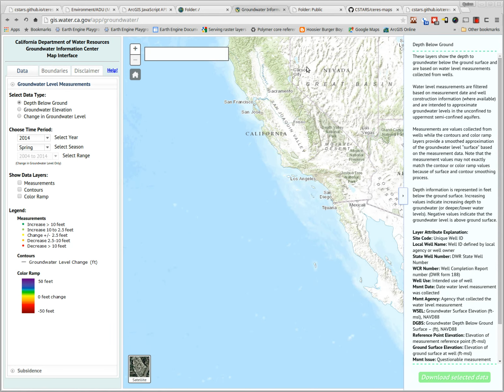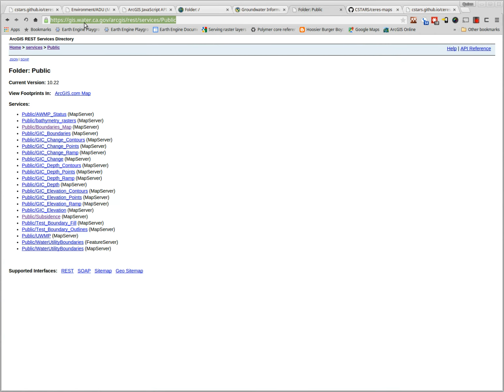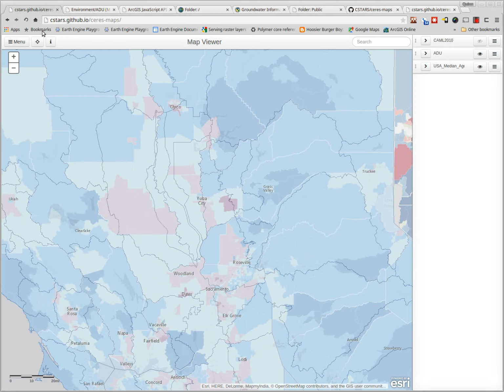You can track that down and find that all of that data is available through a single ArcGIS server at gis.water.ca.gov.